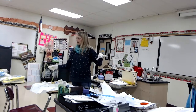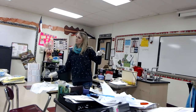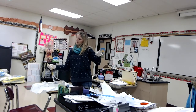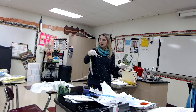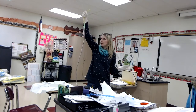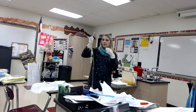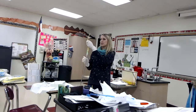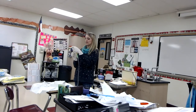Then I'm gonna take my catheter, and like I said, these are kind of tricky to keep sterile, they're very rubbery. I'm gonna bring this over, and you just put it in until you start seeing urine come into the tubing, and then you put it in just a little bit more, and then hold it, and then I push all my fluid back into the bubble so it'll stay inside. And you just take this out and then you leave it.